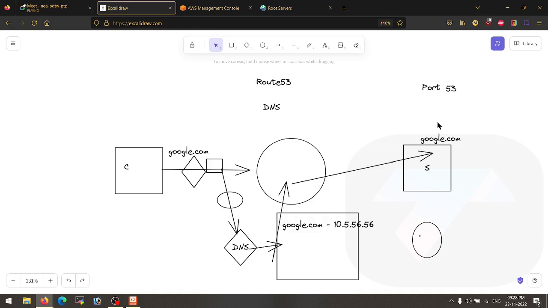Now, when I said you can set up your own DNS, that means if your organization is very huge, to identify system by system, you can set that up server by server as well, not these personal computers. I'm talking about machines. To create the communication between the machines, you can create your own DNS server, and you can change the DNS settings on every machine, so that whenever you're going to find an IP address, the DNS server IP address is this.